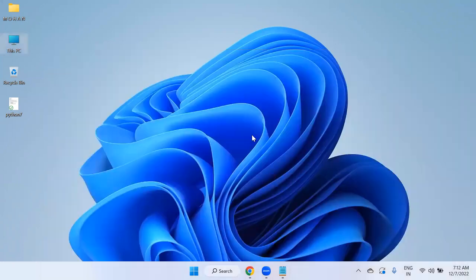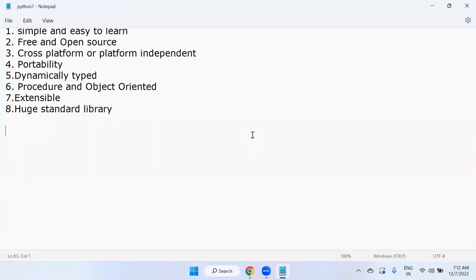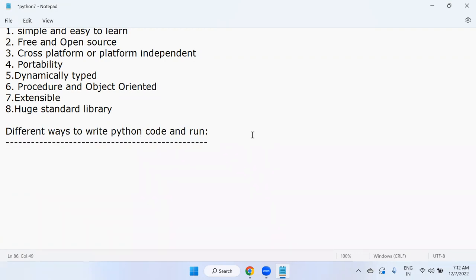Fine. But after installation, now it's time to discuss how many possible ways there are to write Python code and execute. Different ways to write Python code and run. Option number 1, using interactive window or interactive mode.